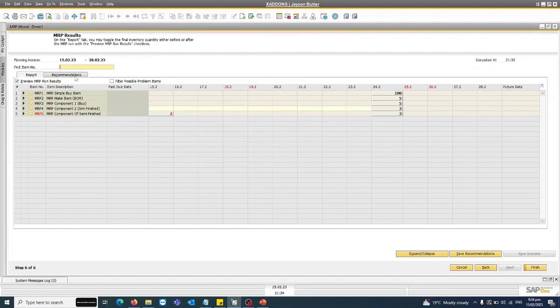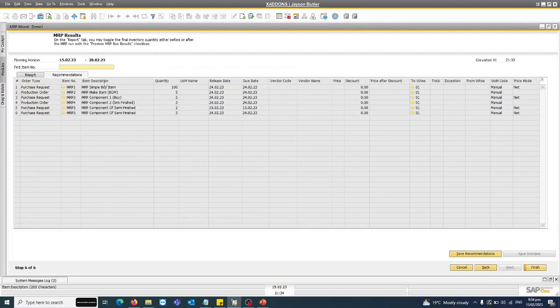If I want to have a summarized version of my MRP recommendations, I can simply navigate to the recommendation screen, and the system is proposing me to create one purchase request for the four items, or 4 purchase requests, one for each item. It depends upon me when I do the document generation from the recommendation. But at the moment, the system is recommending you need to create a purchase request for 4 items, and you should have production orders for the other 2 items, which are basically production items.